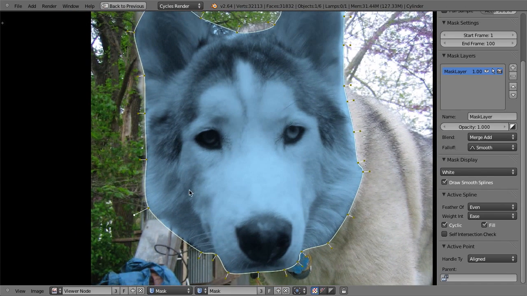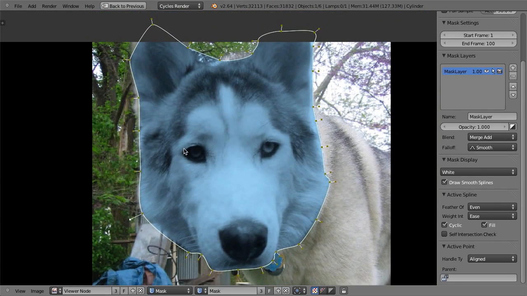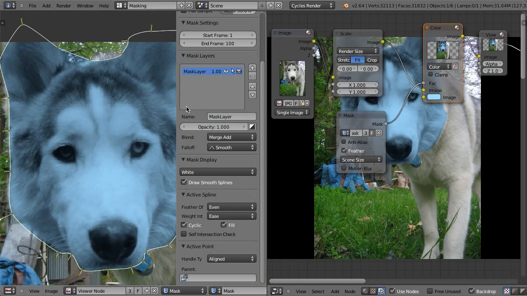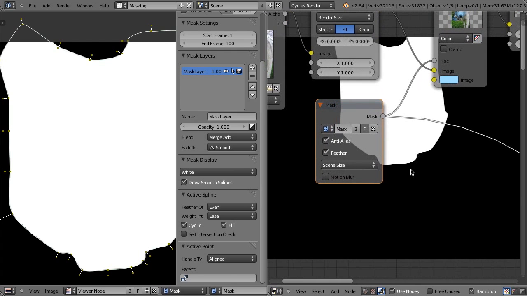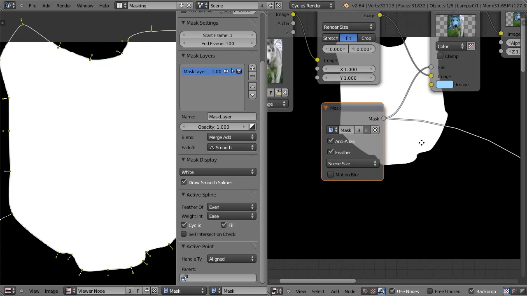But now let's talk about feathering. Feathering is a very important topic in masking because right now I just have a 100% solid mask. It's got sharp edges. It's not very nice. We do have some anti-aliasing features in here where we can make that smoother, and feathering options. But right now, no feathering is happening.